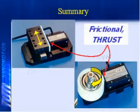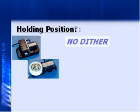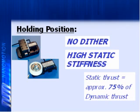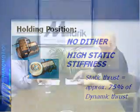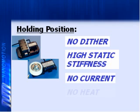Okay, very good. So now, to wrap up, this is a mechanical system, frictionally based, so there's no dither, right? Correct. Inside every motor there's a series of springs that help lock that piezo crystal onto the moving mass substrate, if you will. So we have a very high static stiffness. There's no dither. A traditional encoder is going to bounce between encoder pulses to maintain position. We don't do that. We use those springs to do that for us. And when it's holding something in place, there's no current being drawn, right? It's mechanical. Correct. No current, no heat.